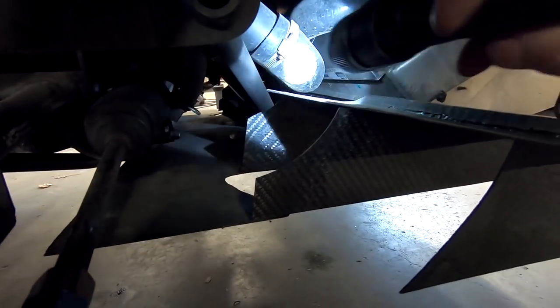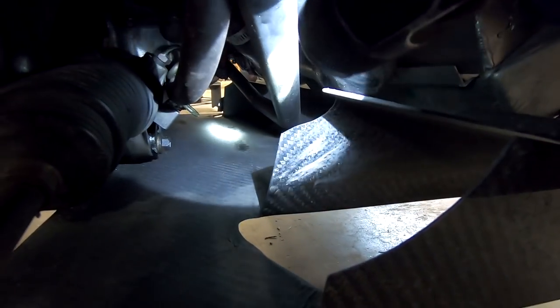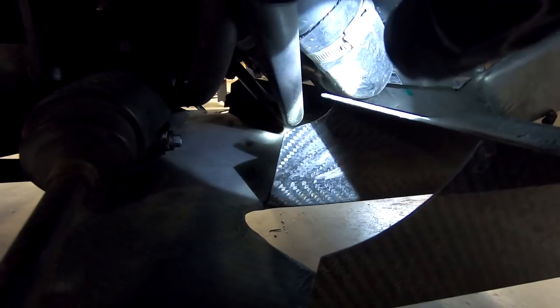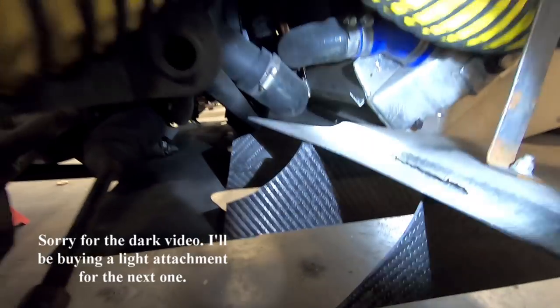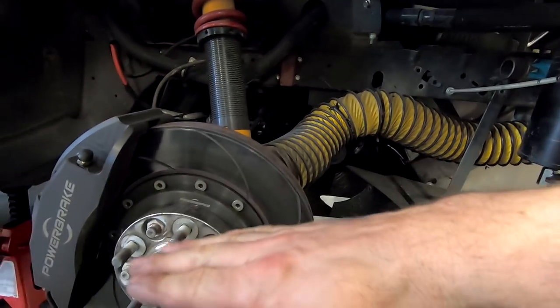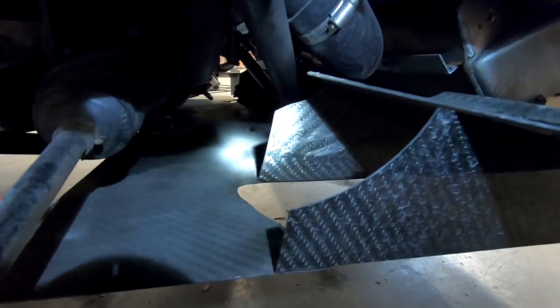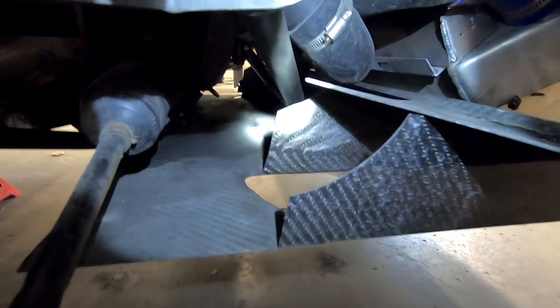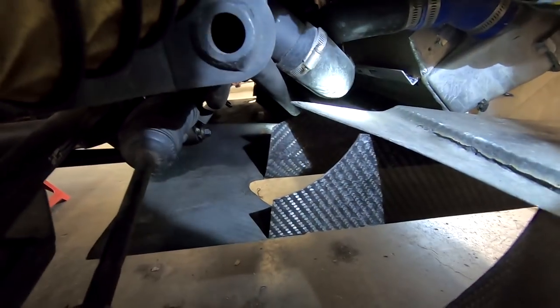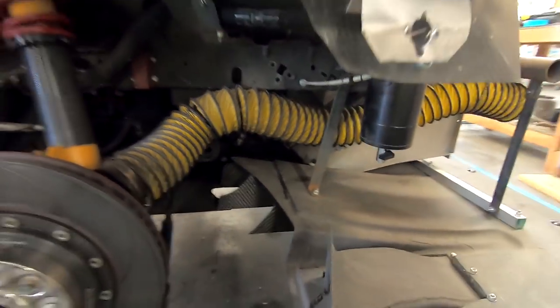This is the inlet pipe from the turbo, but you can almost see that little bit of a shiny spot right there where the sway bar, because the suspension's unloaded right now, so the sway bar is kind of up, but when these come up and it pivots, it actually swings down. So that extra half inch in thickness that I'm going to make the new one will actually have some interference right there. So I'm probably going to stop the new splitter short and then just make that almost an add-on piece, or I'm gonna have to change up something about how I mount it.